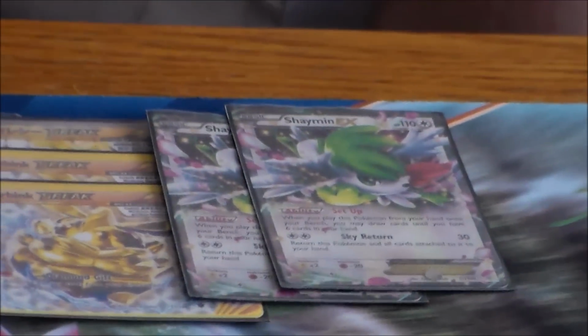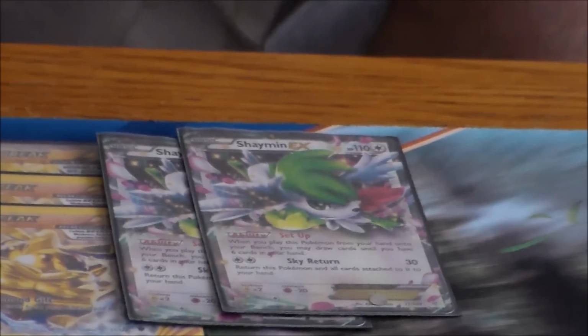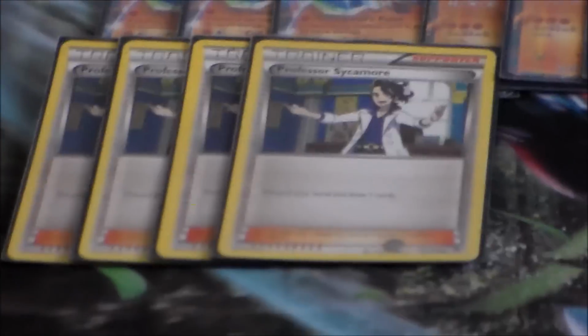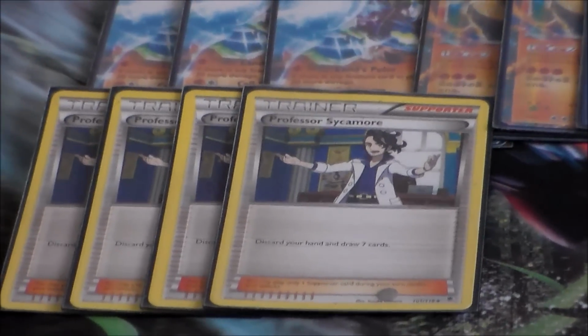We also finally round out our Pokemon lineup with 2 Shaymin-EX, just for some extra draw power. So that's our Pokemon line. We got 4 Professor Sycamore. Start out our supporters because the deck's made by me, and I just play Sycamore in every format because it's that way I don't have to switch out between it and Juniper. But since we're in standard, all Sycamore all the way.